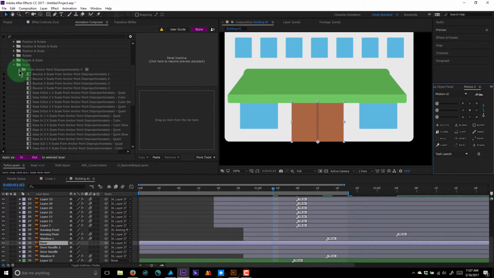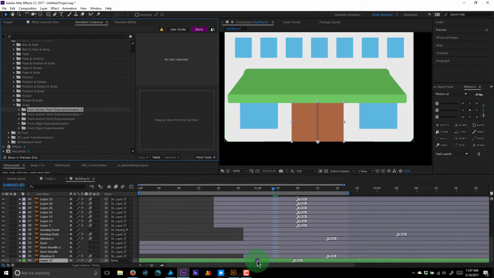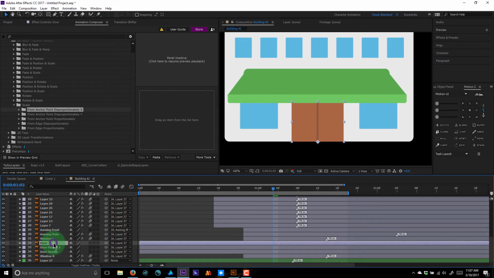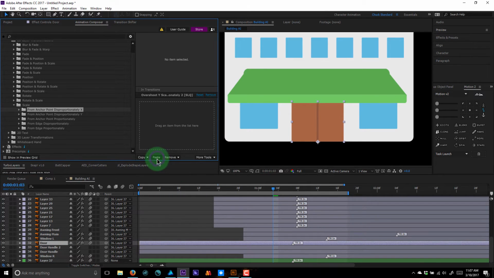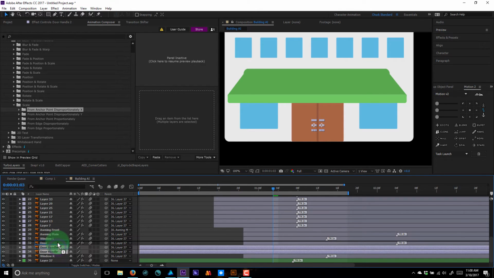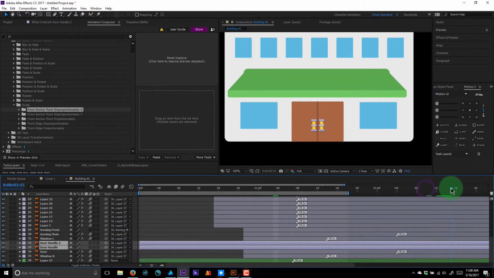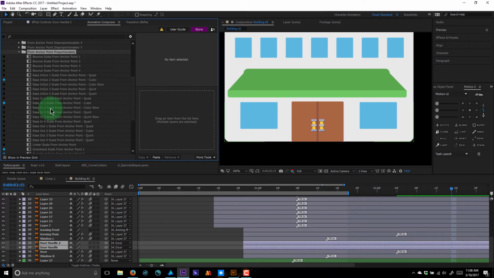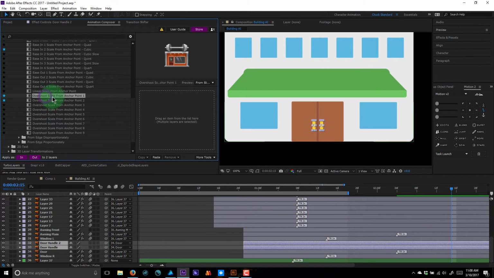And for this one, let's go ahead and copy from that building layer, and we'll do another scale on the x-axis from the bottom, okay? So you can see how that layer scales up like that. And we actually want these door handles, instead of being parented to the building, parented to the door layer. And we're going to add a quick proportional scale to those door handles as well, and we'll do an overshoot just because that's what we've been using for this whole animation.